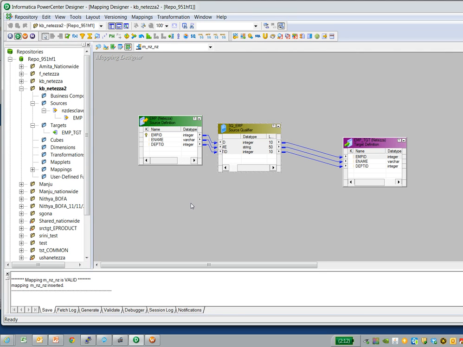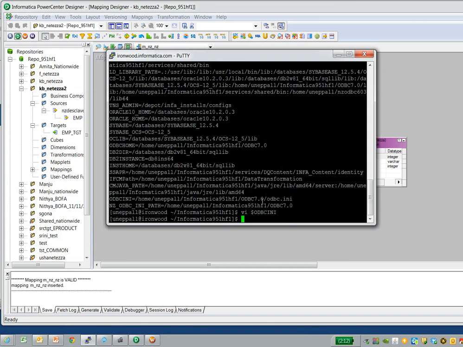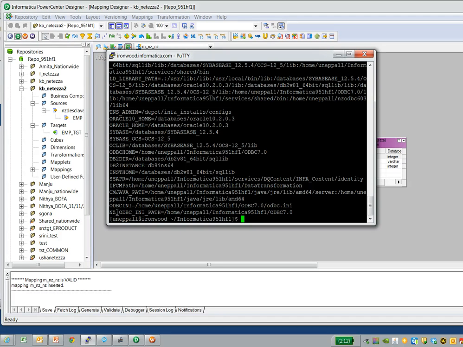And I'm going to go over the steps that we have to do on the server side. This is my Linux box or any Unix box or any server side where I have my Powercenter services installed. As mentioned earlier, there are no additional components that need to be installed here except the Netezza ODBC drivers. And you can see the variables that are required are already set as we discussed in the slideshow earlier, and the odbc.ini path is set, odbc.ini is set, and the LD library path has the value where my Netezza ODBC drivers reside.